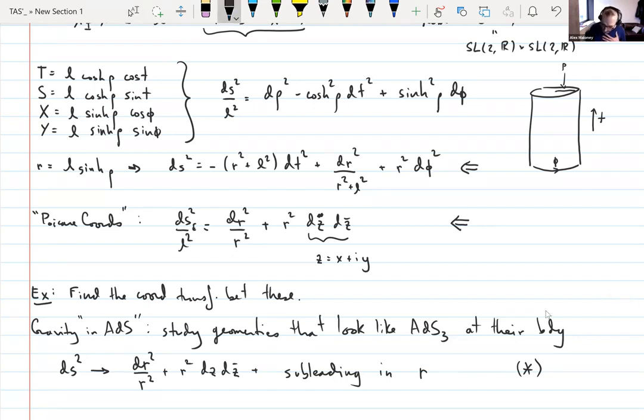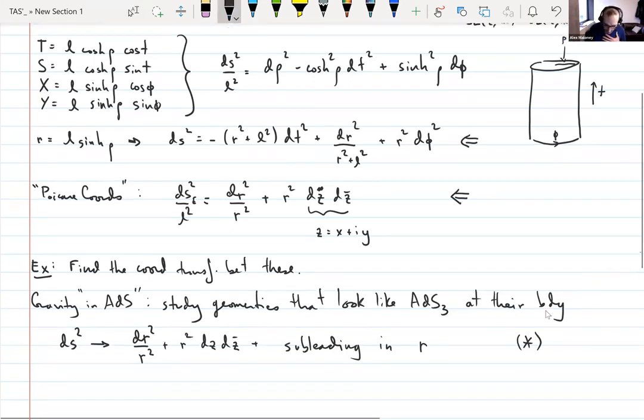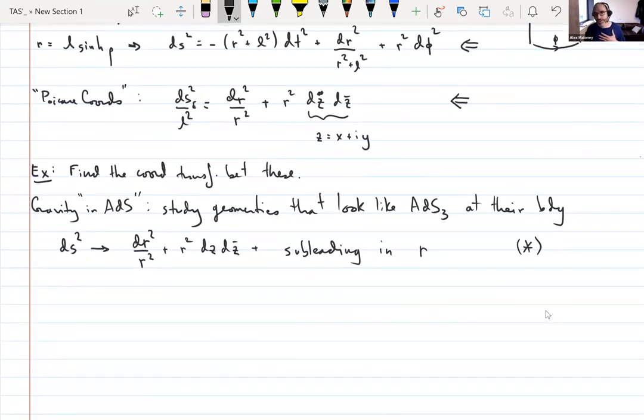This is the subject of a very beautiful paper by Brown and Henneaux, which in some sense is the first paper on the AdS/CFT correspondence. But for the sake of time, and because it's a rather technical analysis, I'm not going to go through their analysis in detail. I'll simply say that for the purposes of the calculation that I'm doing today, what I mean by subleading in r is literally subleading in r, okay?